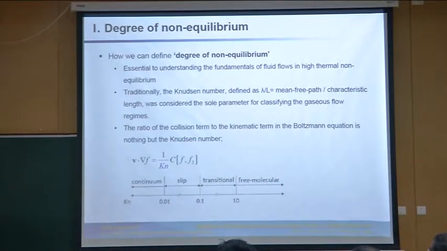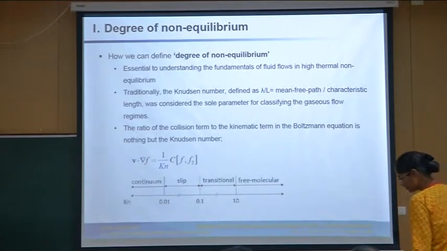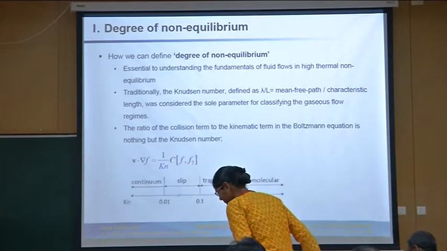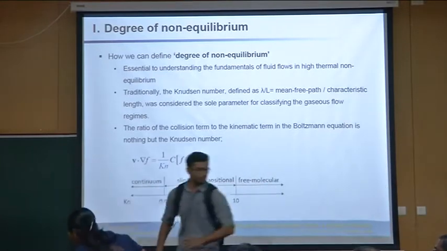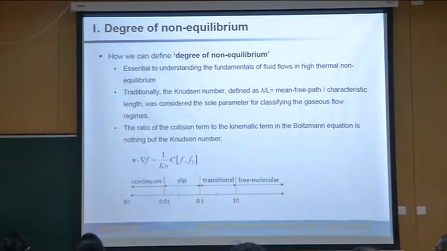So you have the Boltzmann equation. The time derivative can be ignored in the case of a steady state in general, and then you have the kinematic terms, the convective derivative of the distribution function, therefore it moves, and the Boltzmann collision integral. And then you non-dimensionalize those terms, and you have the 1 over Knudsen number. Therefore, the Knudsen number becomes an important quantity to clarify the RNG regime.